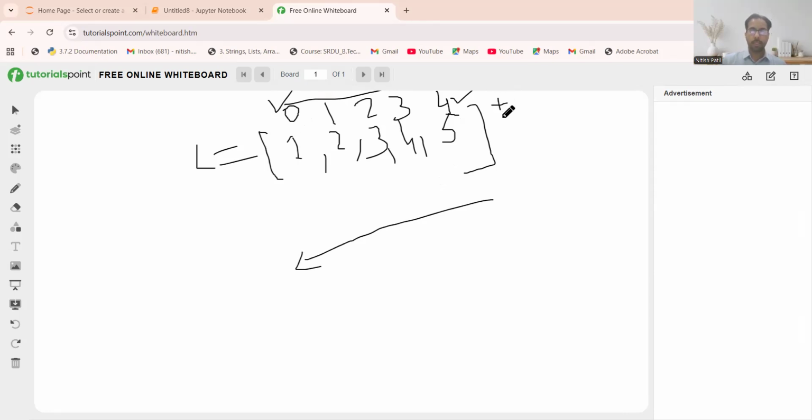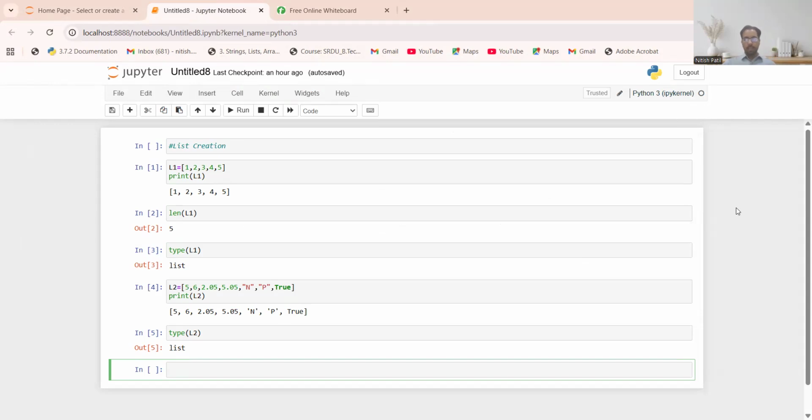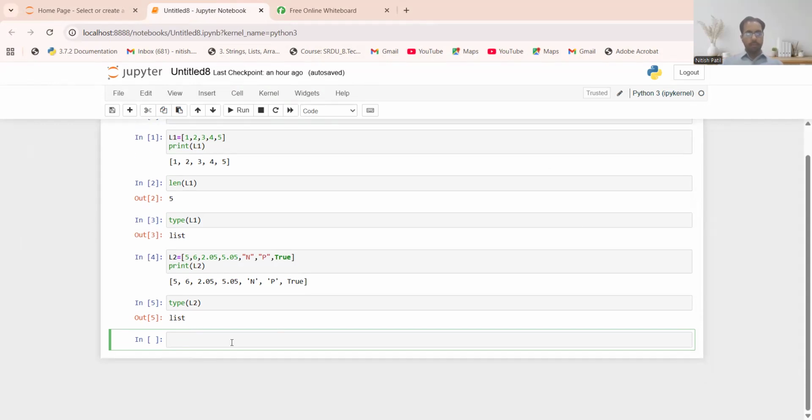This is called positive indexing, and this will be negative indexing. So this one will be -1, -2, -3, and so on. Based on this, we'll search the elements here.